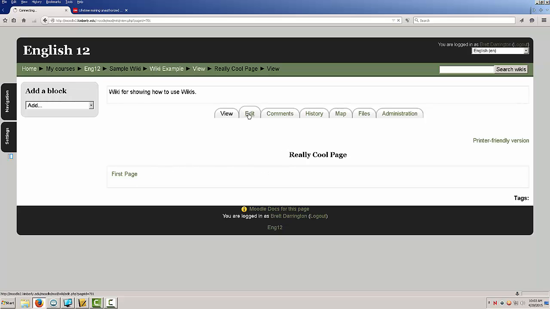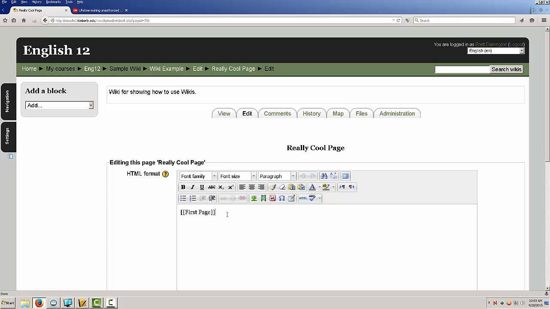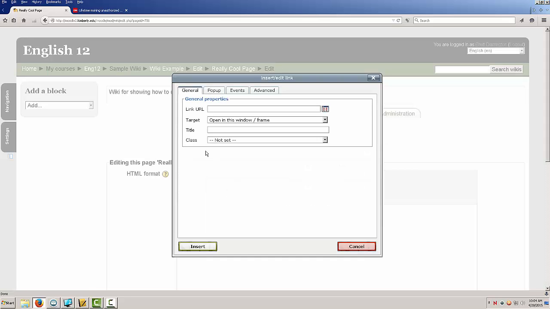Go back to Edit. The other thing I can do is add links to outside websites. To do that, I would add, this is a really great link. Then I would highlight the words that I want to link, and then this menu shows up, and I can click Link. Now I need to copy a URL.